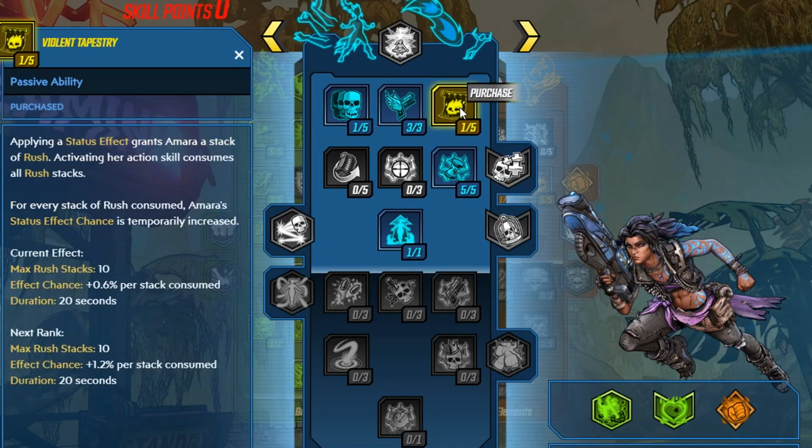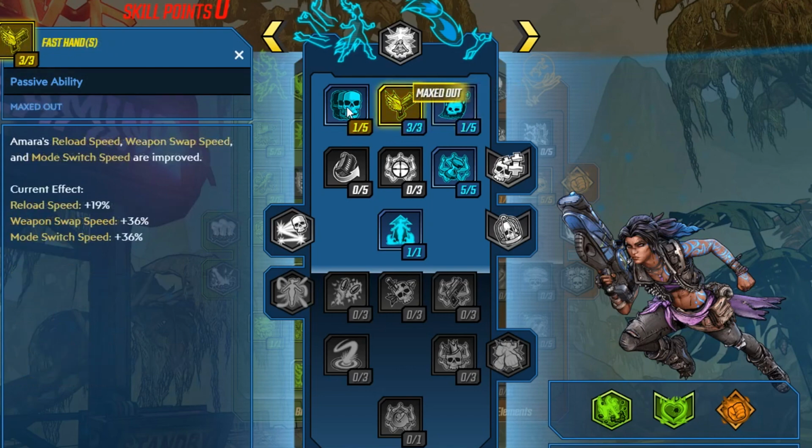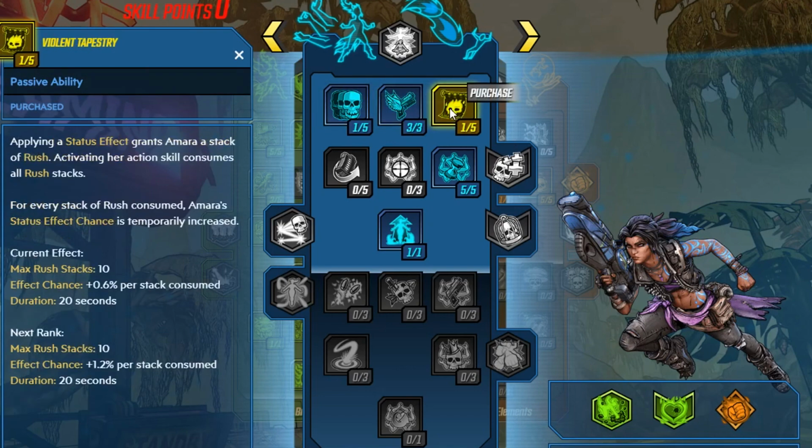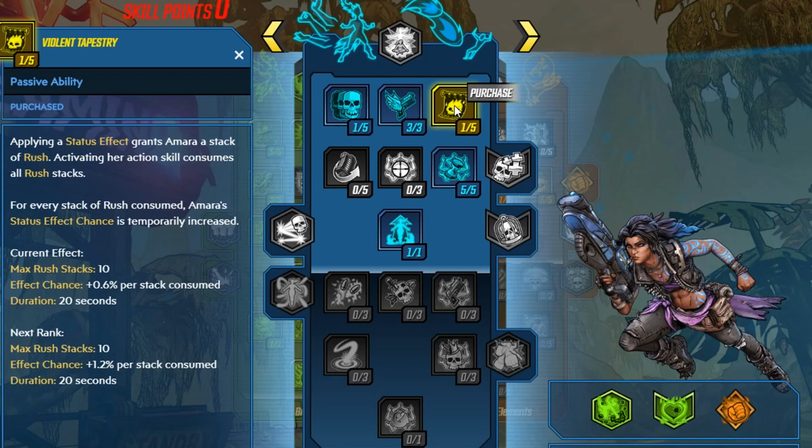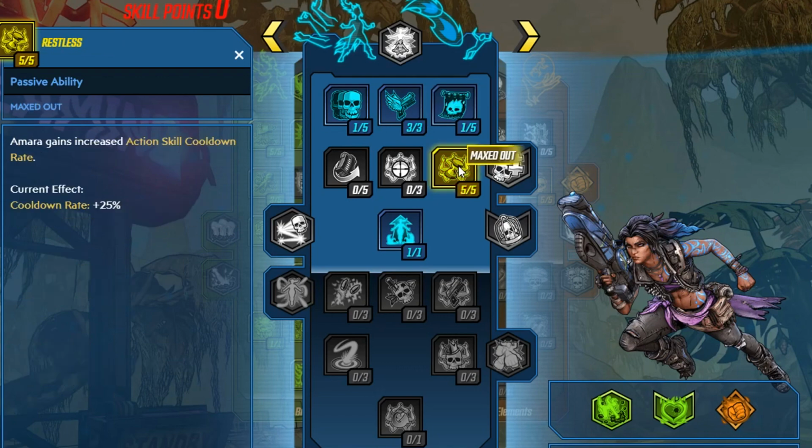Next up, I put 1 out of 5 in Violent Tapestry for the same reason I did in Do Harm, but it basically means that applying a status effect grants you a stack of rush. However, this one makes it so that when it consumes them, you actually get more of an increase to your status effect chance, which means you will most likely be able to catch more enemies on fire. Below that, Restless is 5 out of 5 for the obvious reason that we get increased action skill cooldown rate, so hopefully that will help to counter out our confusion effect.